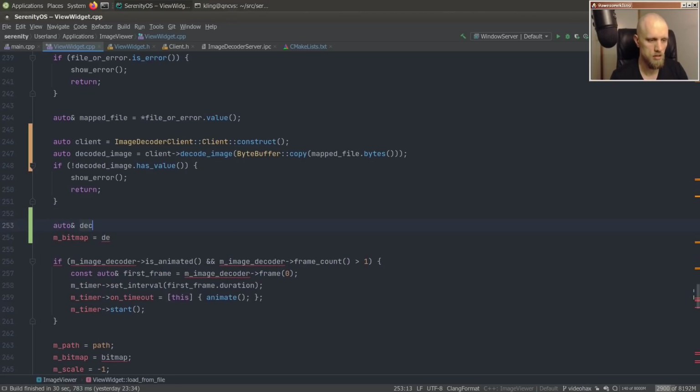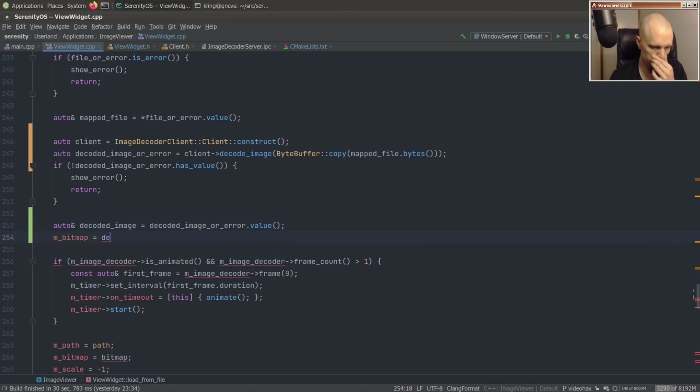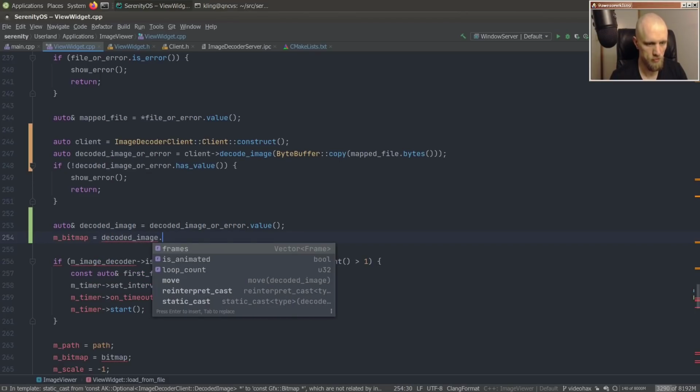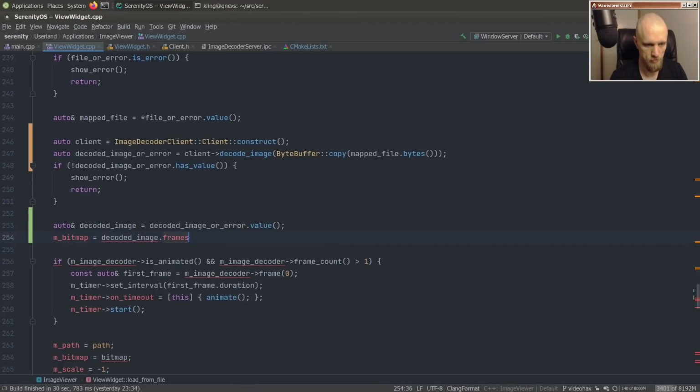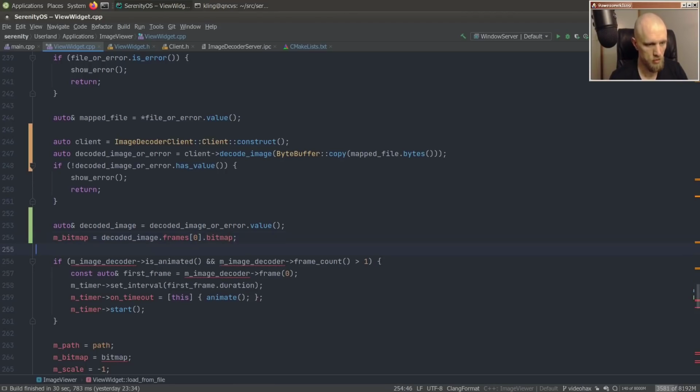And then decoded. Then value, sure. Bitmap, cool.